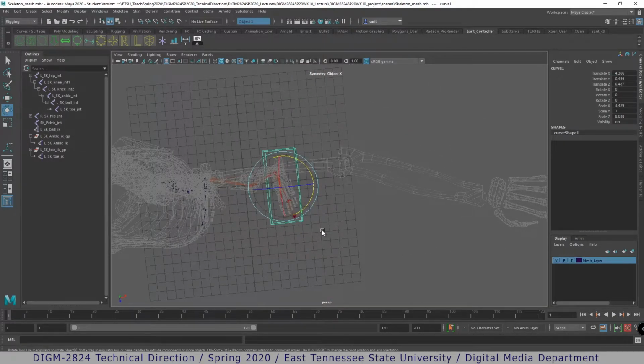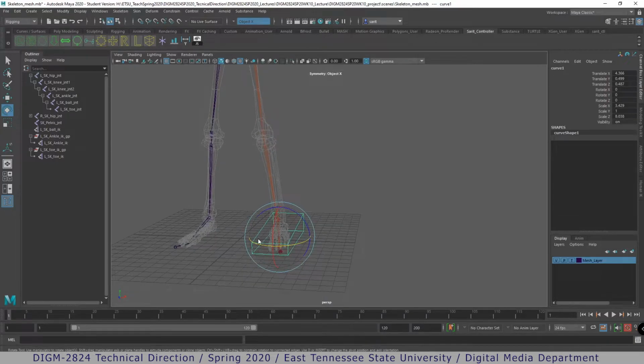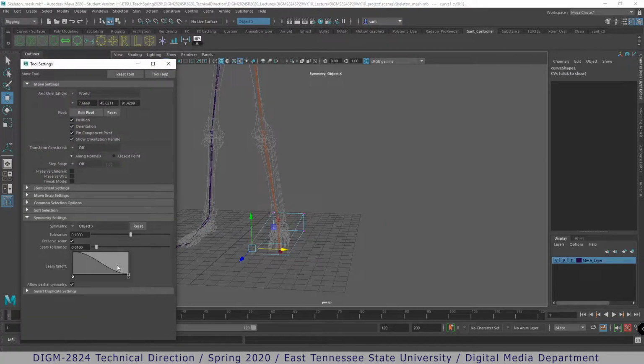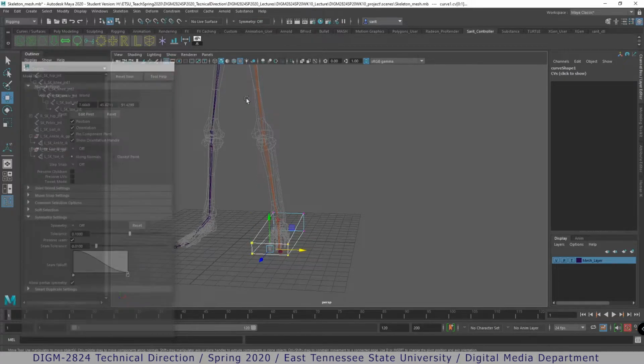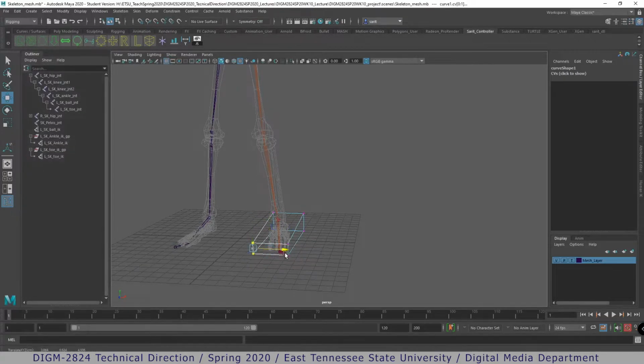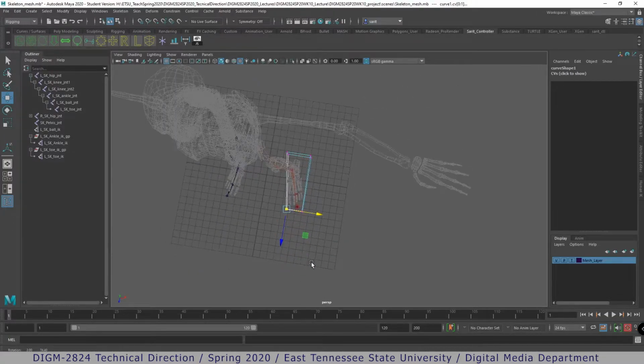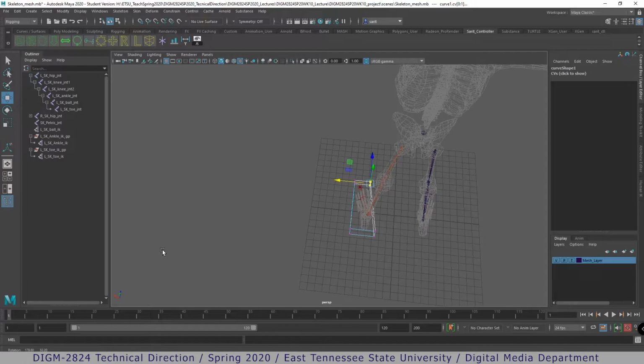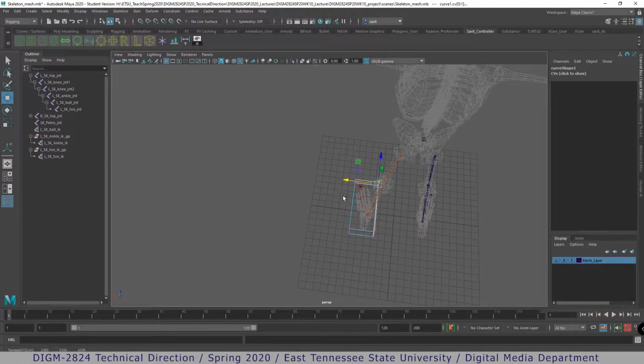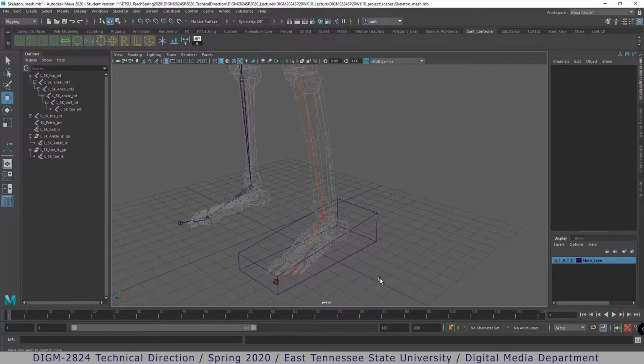Actually, it looks really boxy, but let me narrow the tip down a little bit. Here we go. Oh, I have the symmetry on. Hold on, let me turn it off. Here we go. By accident. No wonder. Here we go. Okay. I don't like it. That's okay. Okay, so now this is what we're gonna do.